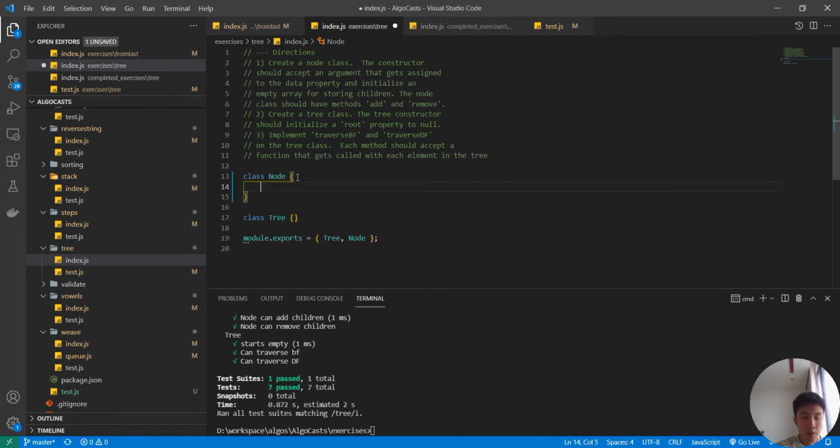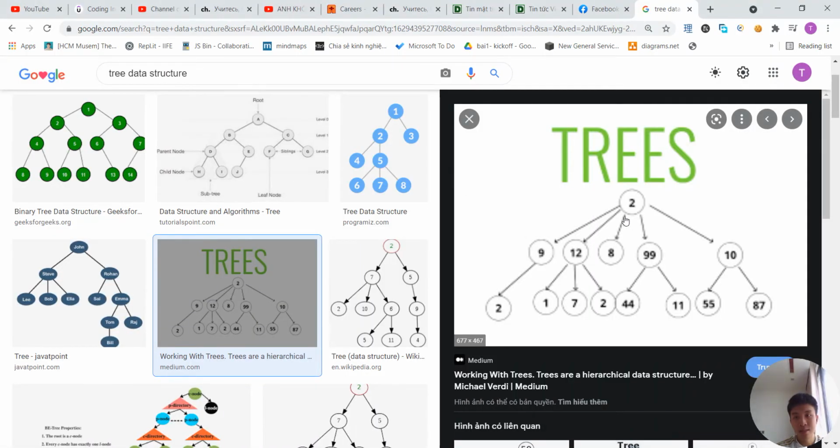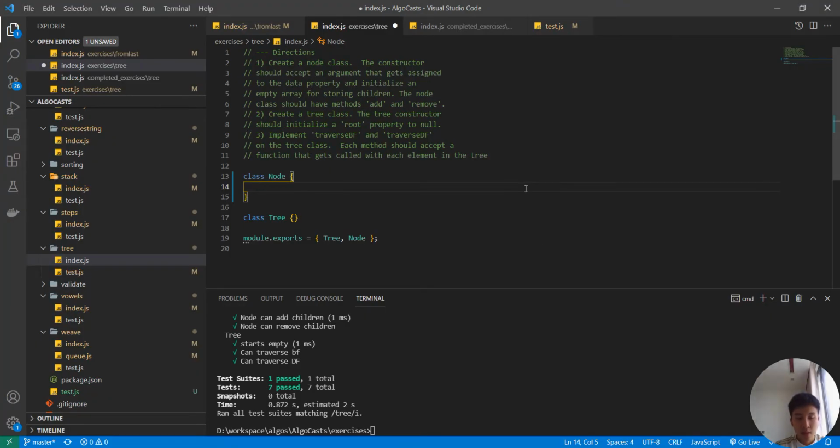Now we're gonna implement the node class. The node class represents a node here. As I said, a node may have data. This is data.